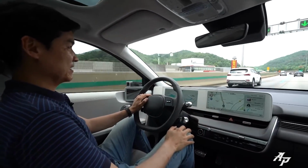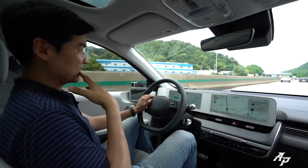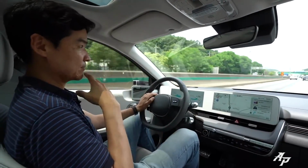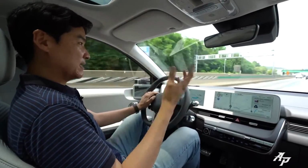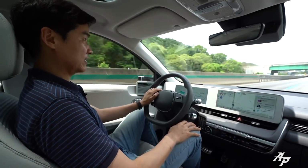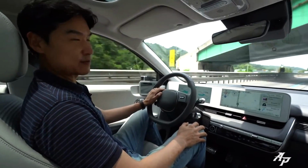So if you ask me, this has enough power for daily driving. Yeah, 7.4 seconds to 60 miles per hour. Yes, not fast, but I think it can be more than adequate for daily driving and even give you fun weekend driving time as well.